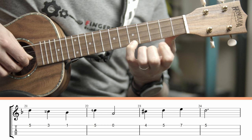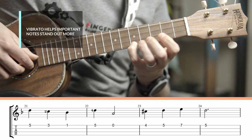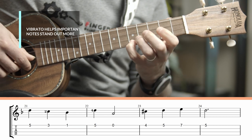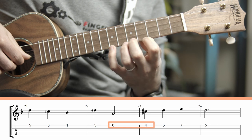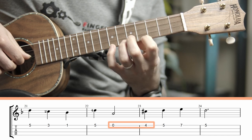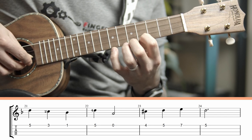Now, notice how I added vibrato to make sure I accent that high melody note. Now I'm going to have to do a position shift in the same direction. This is a same direction position shift. I talk about the two types of position shifts in the course.